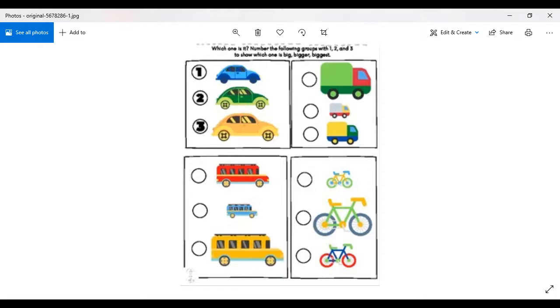Okay. Now let's move forward and look at the ambulances, right? Which one is big? The blue one. Excellent, Elise. Then the bigger one, the one in red color. And finally, which one is the biggest? Yellow color one. Excellent. Now look at the bicycles. Which one is big? Red one and green one? Green one. Excellent. Which one is bigger? The red one. And which one is the biggest? The last blue one. Okay. So very well done.